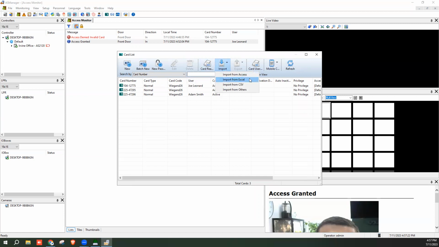This is very convenient. If you buy a box of GeoVision cards, on the cards box, there is a label with some information on it. If you get a picture of that label and send it to your GeoVision representative, we can get you an Excel file that has all of the card numbers from that box that you can then come in here and do an import of. So let's say you bought 500 GeoVision credentials. I wouldn't want to manually type all those in. So the import is going to be a much easier way for you to go ahead and get those credential numbers into the system. So import is going to be how you would do that.